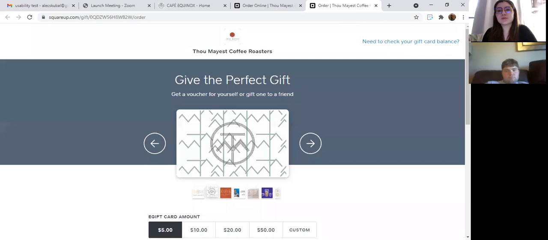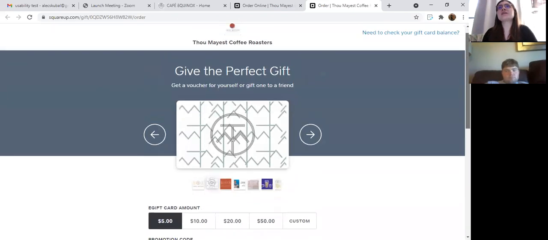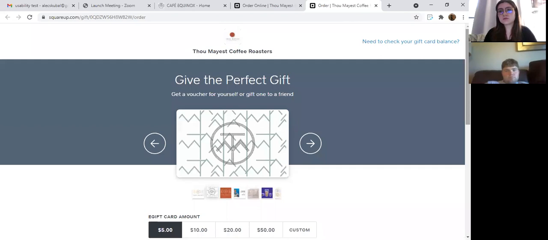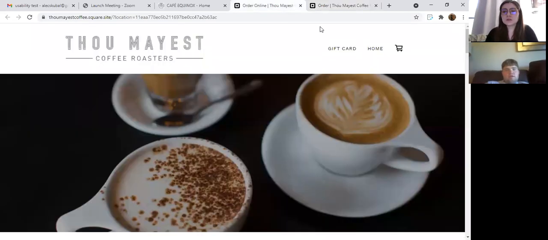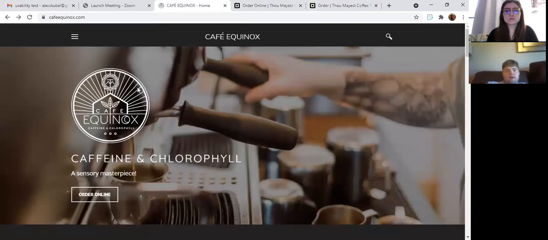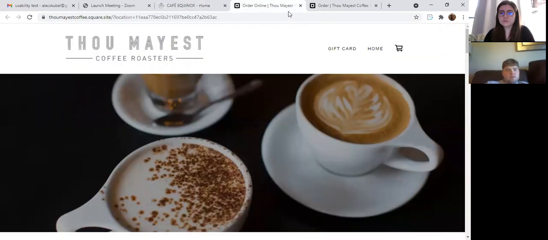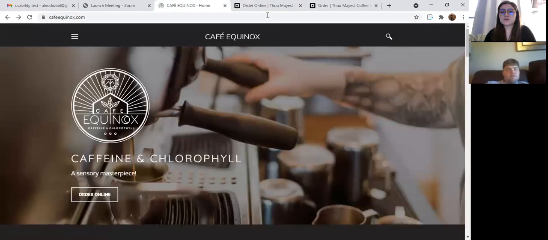So would you say that you would prefer the branding needs to be more consistent? Yeah, it'd be nice if, when I came to this page, because the link from the first website sent me here, somehow under here it said Cafe Equinox and whoever the other 2 people are. It looks like it's a group of 3 different coffee shops, is the impression I'm getting. Okay. And so it'd be nice if somehow Cafe Equinox, like this brand name.